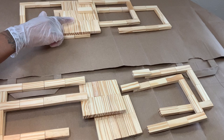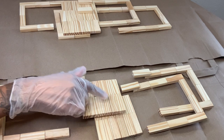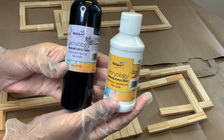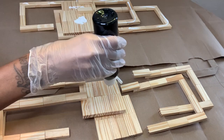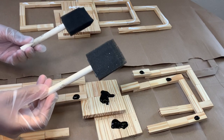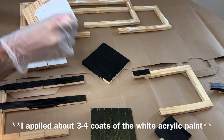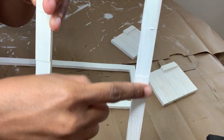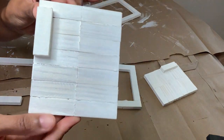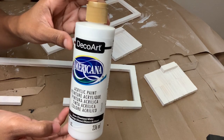These are all the pieces for both of my wall sconces, and I'll be painting the left side white and the right side black. I'm using black and white acrylic paint purchased from Dollar Tree. The white acrylic paint from Dollar Tree does not take very well on these wood blocks, so I'm going to go over it with my Deco Art acrylic paint that I purchased from Michaels.